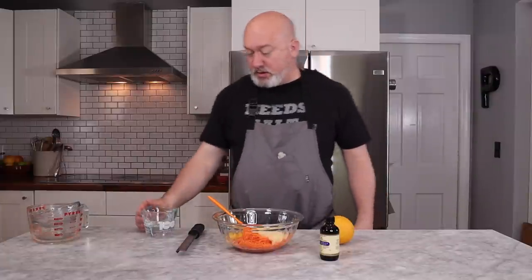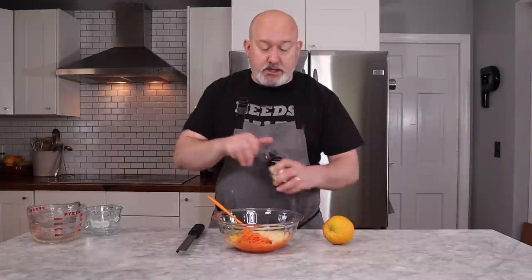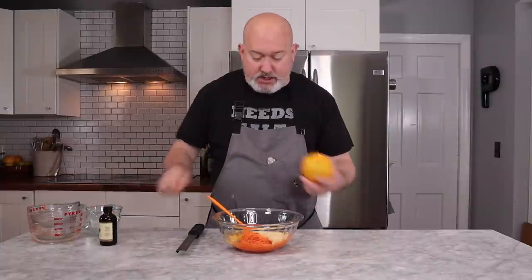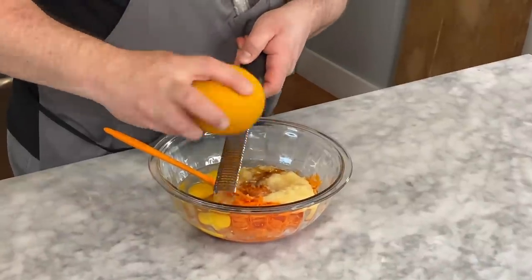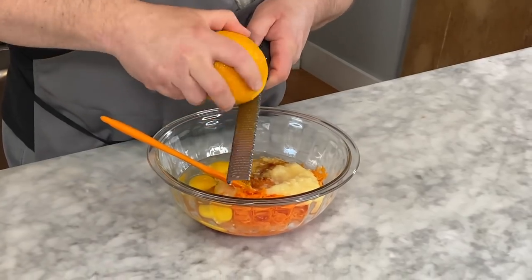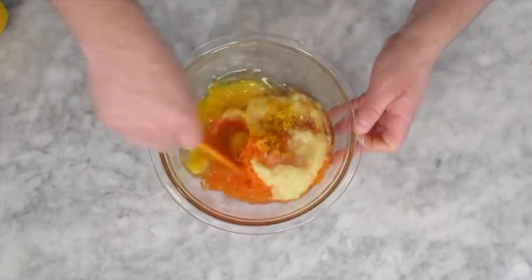I'm using coconut oil. Using coconut oil gives us a really nice flavor and a really nice texture to our cake. A little bit of vanilla. I'm not gonna measure it. I'm just gonna do a touch of vanilla in there. And then I'm gonna use half of an orange zest with my microplane. Just the zest. We don't wanna get any into the pith. We just wanna get a little bit of that zest and that oil in there, about a half an orange. And all we gotta do is mix this up really well.